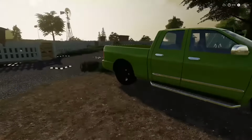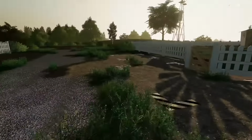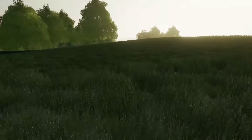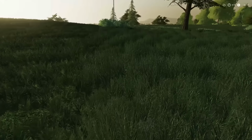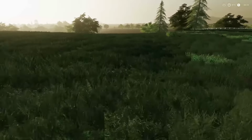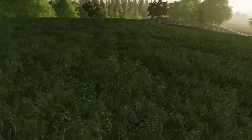Alright, so got that warming up here for a second. So let's take a look at the grass field real quick. Right over here, you can see it's starting to come in real nice. So technically we'll probably be able to do a little overlap with some of the grass that's already here, be able to mow some of this a little bit extra. But yeah, it's coming in pretty good, so definitely like how I see that.